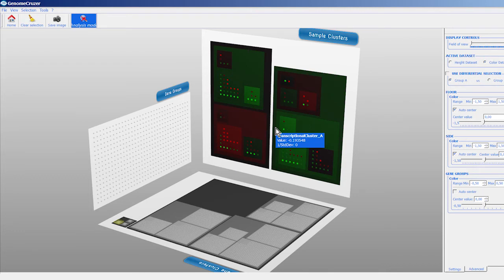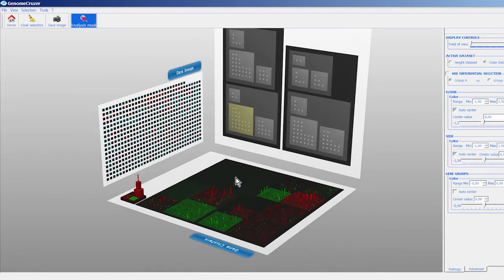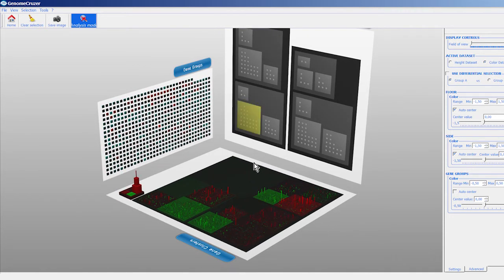Now, possibly you would be interested in identifying the key and specific molecular features that can characterize this subcluster of patients. To do this, we can just select this subcluster of patients and the opposite applies. So immediately the average value within this number of samples is computed for each gene in our dataset, and the same is true also for the clinical parameters.